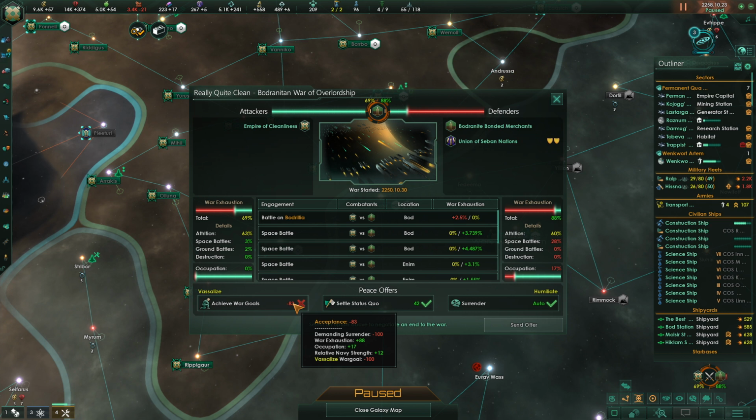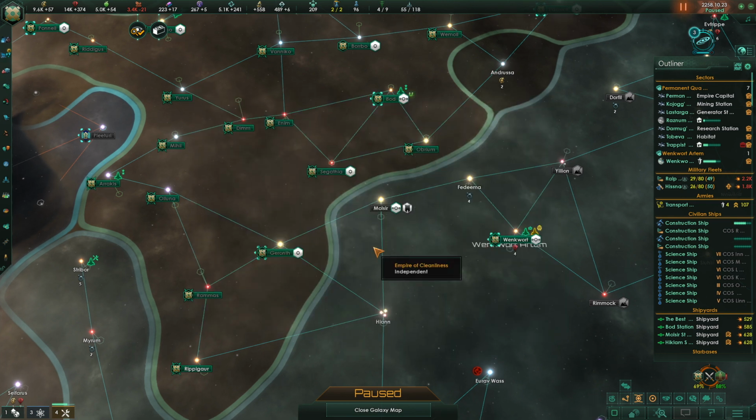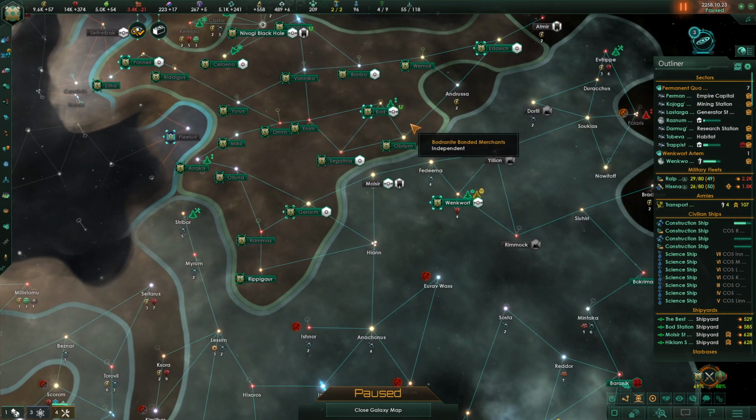Yeah, if we actually want to vassalize, we do need to get the max occupation bonus. Because eventually it's going to max out to plus 100 from war exhaustion. All right, I forgot what the status quo is. It is going to make a new subject with everything occupied. But I would like this to come with us as well. So we may as well try to do as much damage as possible.